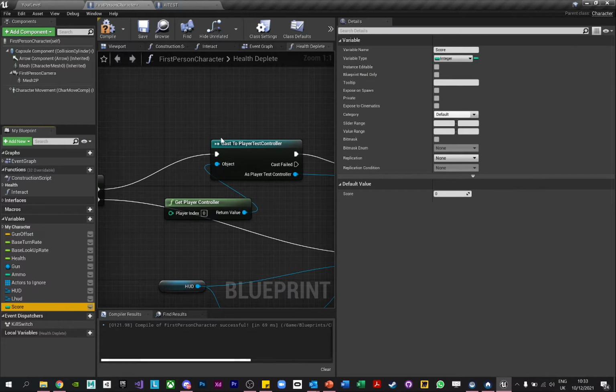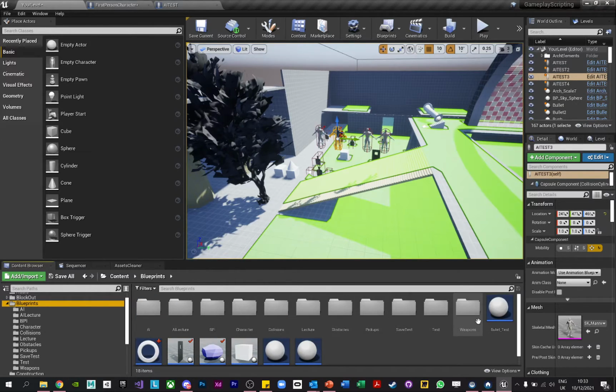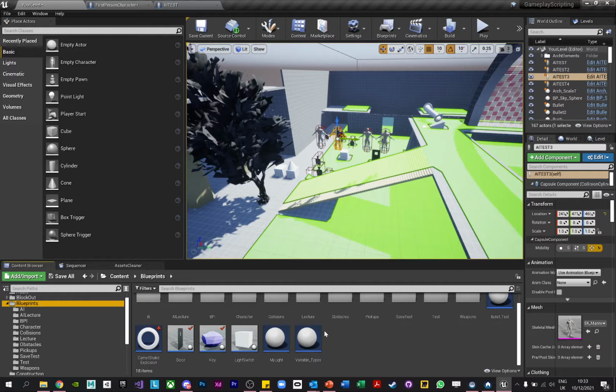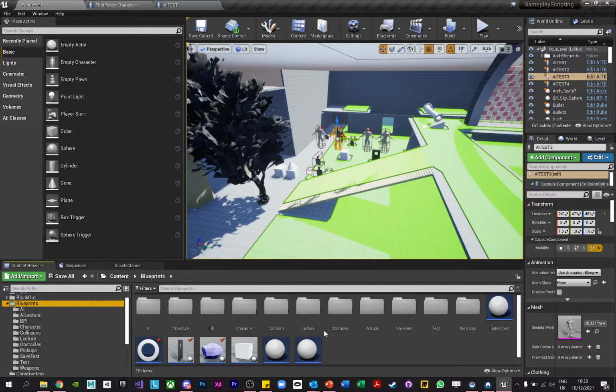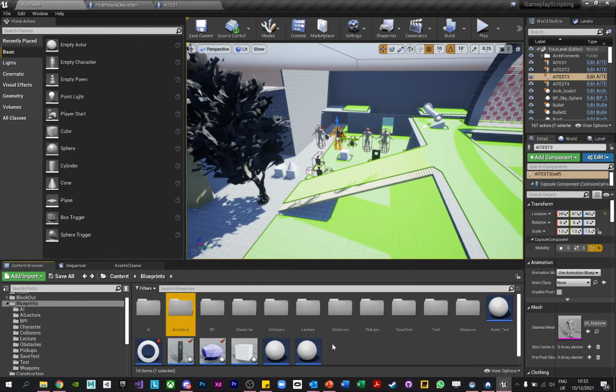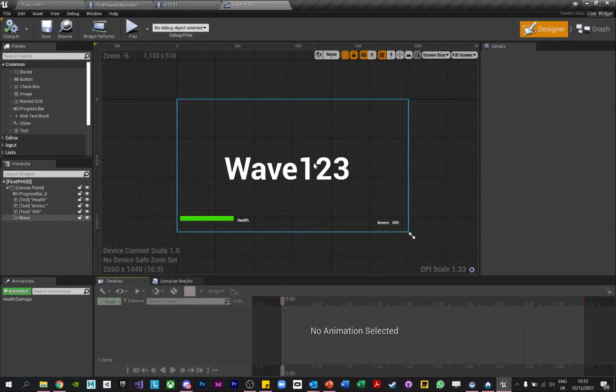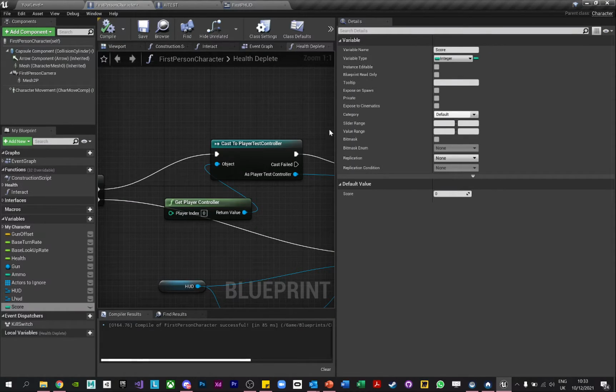Okay, so we've got this score on our character. I wonder if I've got this on my HUD. Let me just check. God, I can't even remember doing this. Where's my UI? That's AI lecture. Test. First person HUD. Yeah, we don't have it on our thing. Okay. Let's start from the start on this.